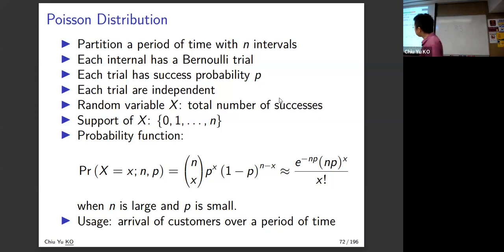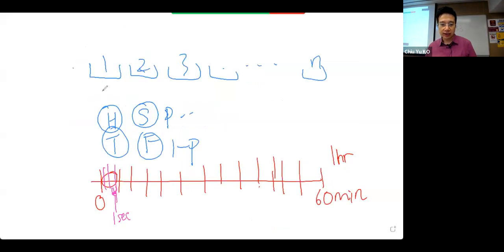But do note that there is an important assumption for this to work, and that is the reason you need to study further in the statistics class. The important thing is independence. Going back to the box idea, as I said, when you open the box, the outcome in the first box has no bearing on the second one. But you can imagine for a restaurant, if there are some customers there, people see your restaurant has a lot of customers and they tend to come in as well. So it's not independent in some cases.